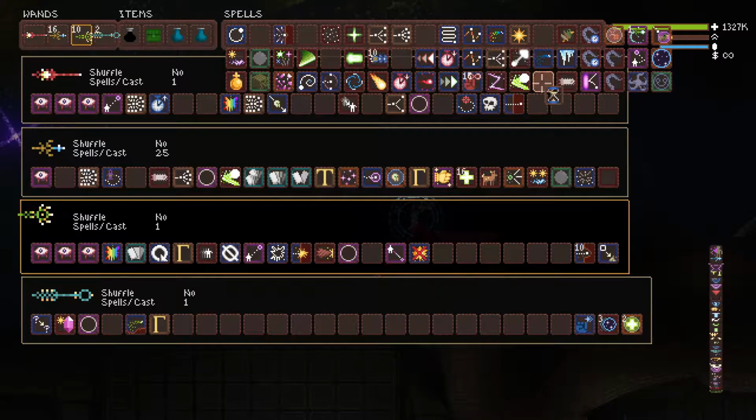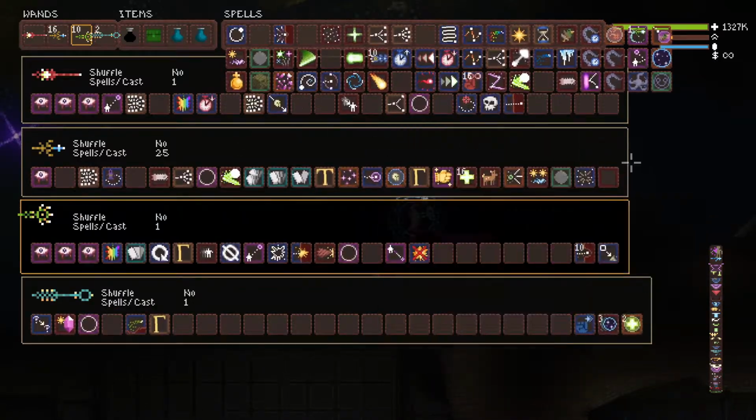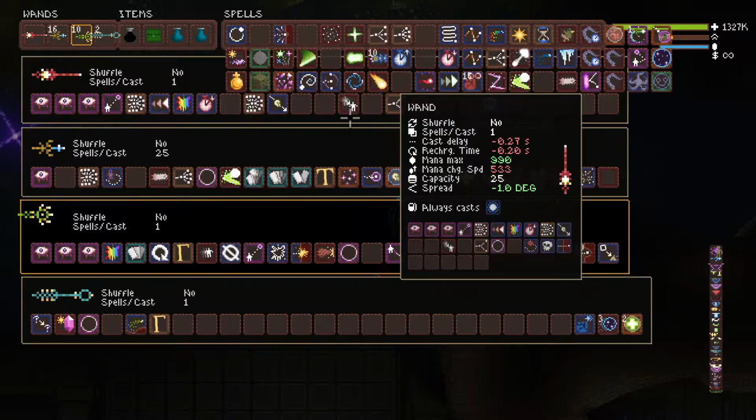Let's do... Okay, so we need to remove all the divide bys. Or at least the ones that are affecting... I just like the color of it. So let's just have it sit in the air. So we'll need a decelerating and... Piercing should be fine. How would piercing work on a Homebringer? Would it just keep us stuck there where it spawned? Oh, I believe that's how it would work.